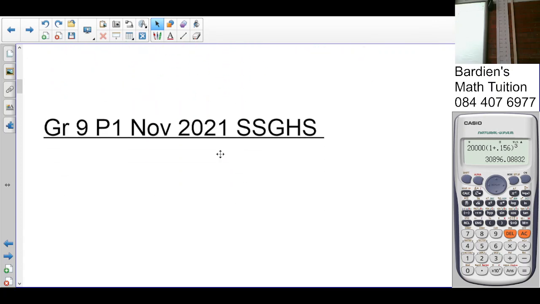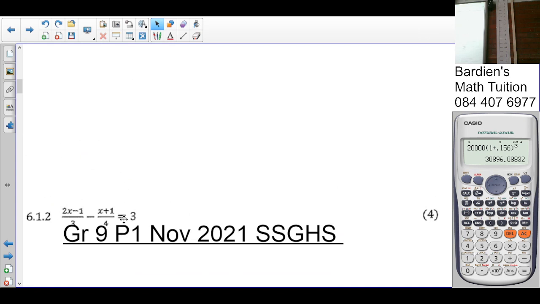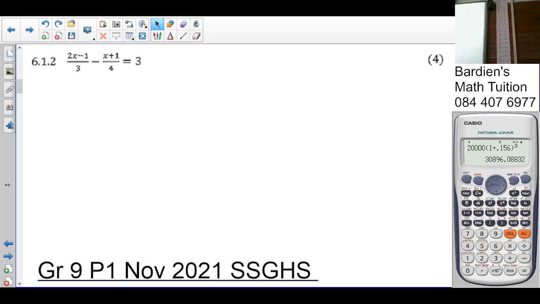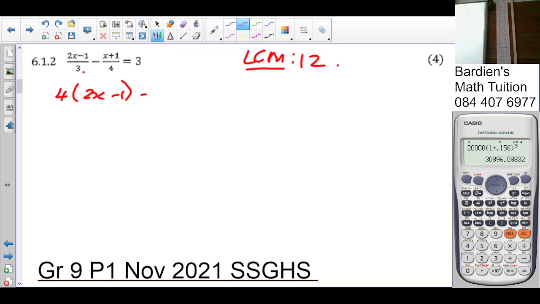The next one. Algebraic fraction. What's your LCM here? 12. Now I can drop my fractions, no? The denominator. You can't drop a denominator in an expression. Okay? Because it's an equation, I can drop it. So 3 multiplied by what is 12? 4. So I'll multiply the numerator also by 4. 4 multiplied by what is 12? 3. There's 3 into x plus 1. There's naturally over 1. So 1 times what is 12? 12.